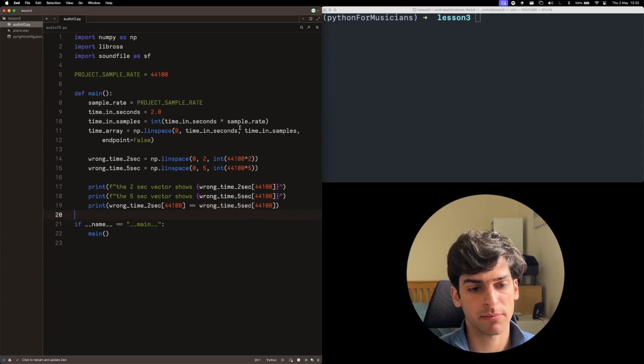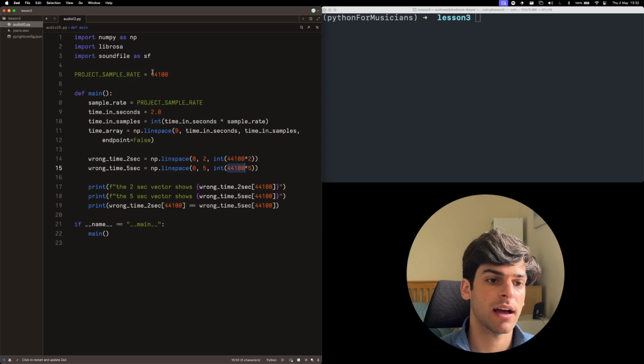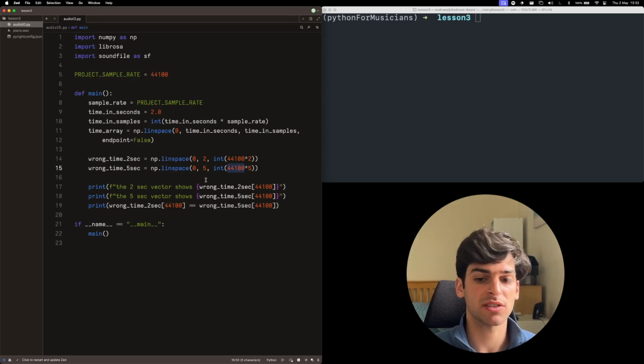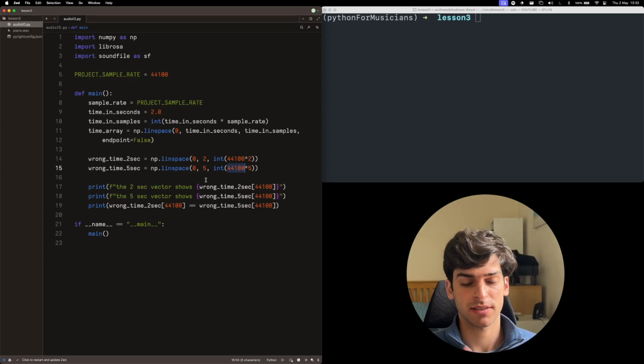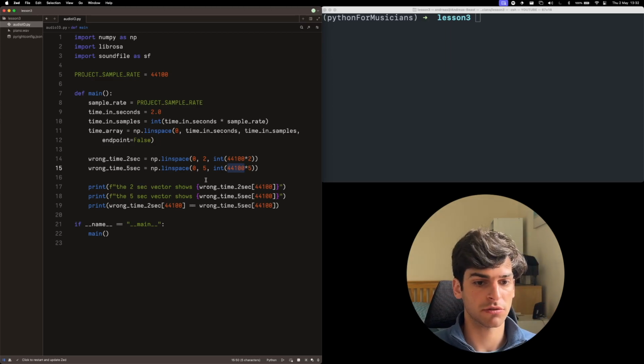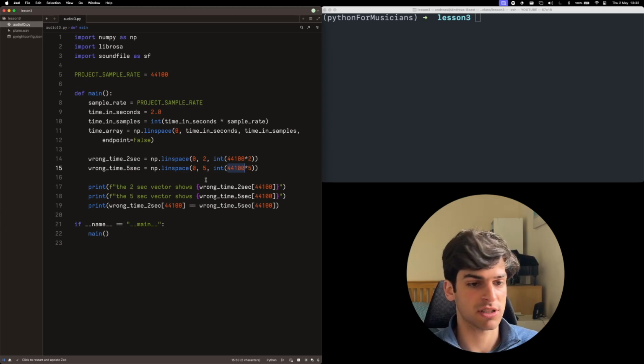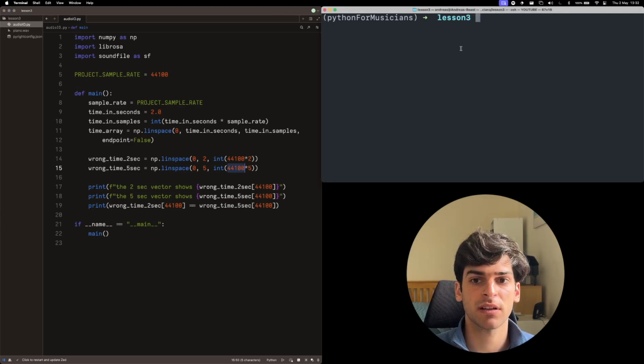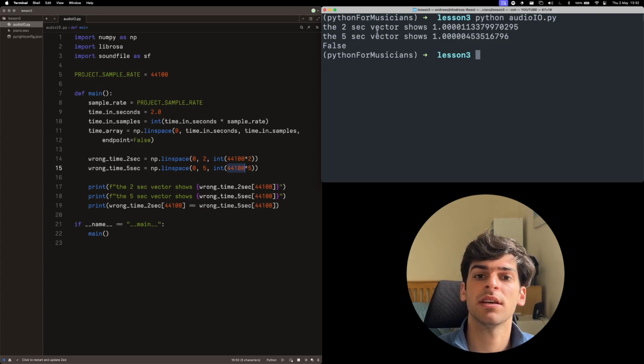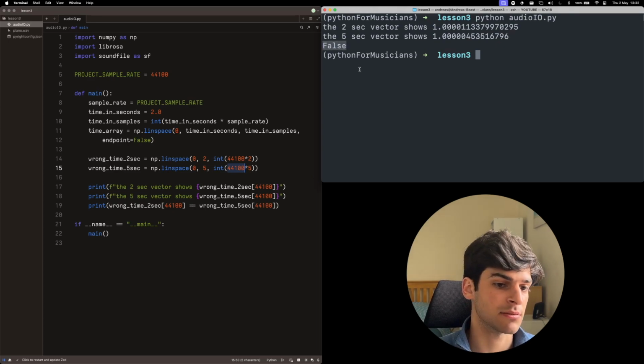Now, of course, we expect them to be the same because at the sample rate of 44,100, we expect that to be the start of the second, or 1.0, because the first second goes from 0 to just about 1, and then the second starts at 1 and then goes to just about 2. You get the picture. So let's run this, and we'll see here that these numbers are slightly different, and they're not exactly 1 either. And this is a problem.